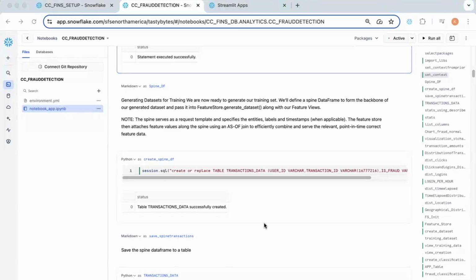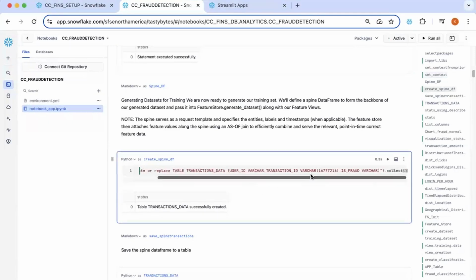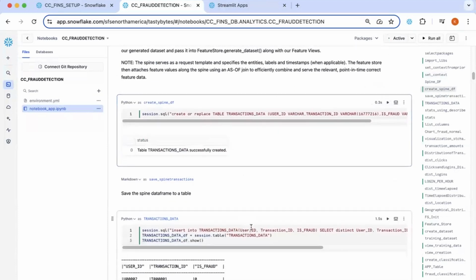So I create a table just for the spine data frame, and I'm going to join that fact with my dimensions, which is nothing but the different feature views being consumed here, and a new Snowflake dataset object would be created by integrating the spine DF along with the features.